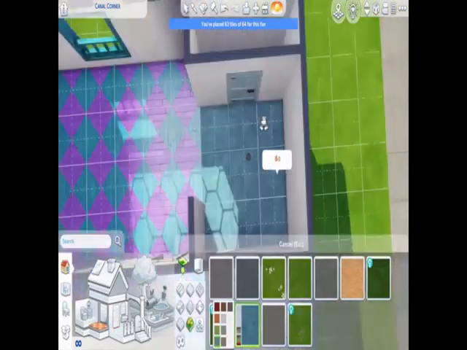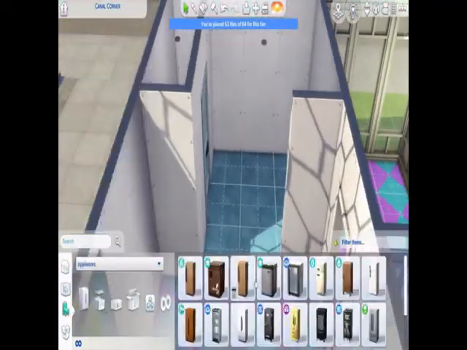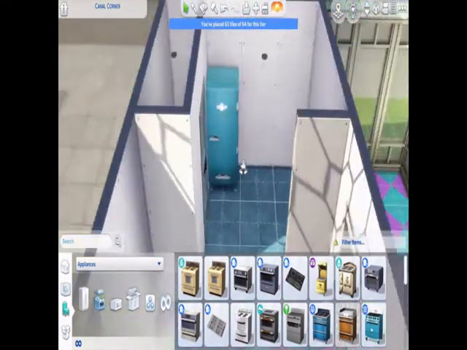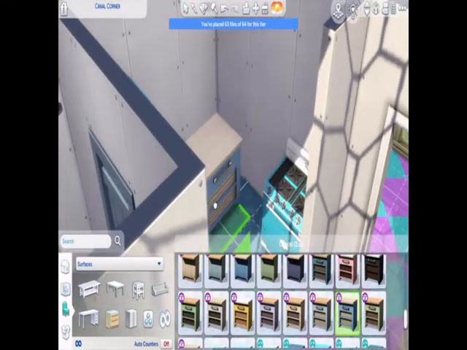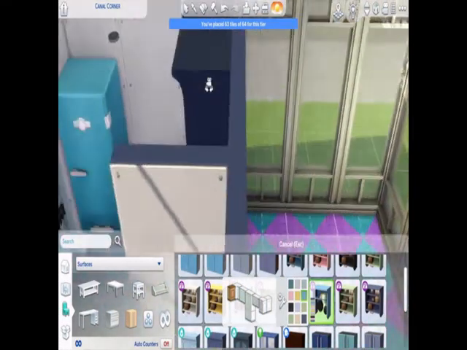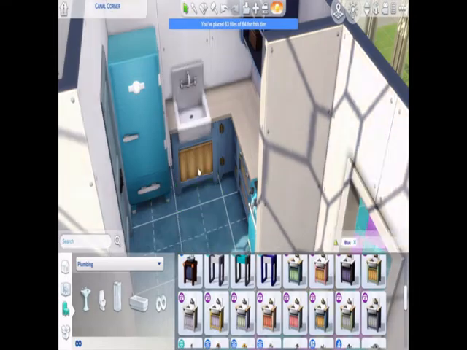Here's the lighting. I do change the floor in the kitchen. I use a modified version of the 1x3 bathrooms that you see a lot of other simmers do. I just wanted, like I said, something bright and cheery for the house. I was going to put these in, but I changed my mind.